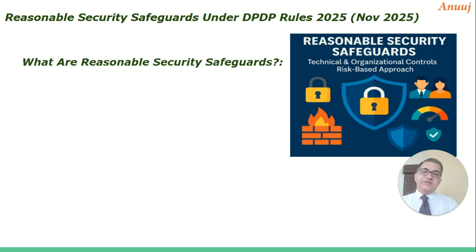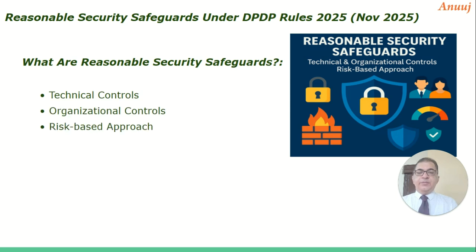We are going to talk about the reasonable security safeguards that have been defined under the DPDP Rules 2025. So, what are these reasonable security safeguards? Simple technical controls, which means how would you use technology where you are collecting the information, storing the information, processing the information, including even deleting the information, the way you share it with third parties. Organizational control, where you have SOPs of everything, very clearly defining how the information would be handled and processed. And risk based approach, where you are preparing yourself and trying to spot out where the risk areas are in your system so that you can plug those risks and move on with it.